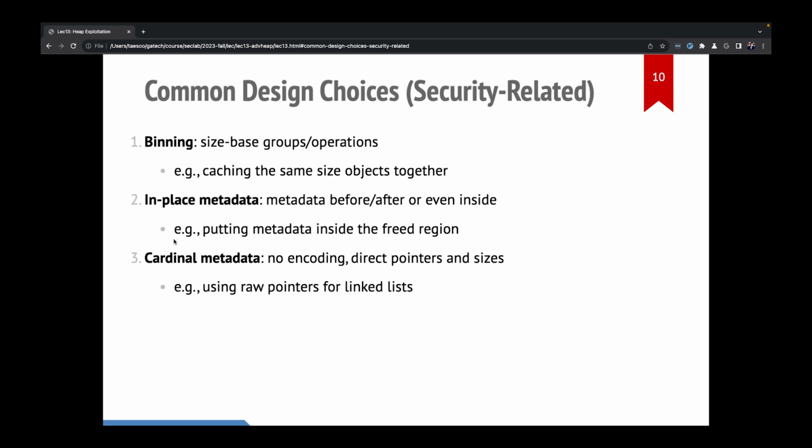Instead, they have a chance to process the non-cardinal data and convert it into a form they can use as a pointer. But most designs support cardinal metadata, meaning the heap allocator just takes the pointer from the metadata regions and uses it as it is. In other words, if you pick cardinal metadata in your heap allocator design, an attacker can simply overwrite it, and the heap allocator will just use this data as it is.